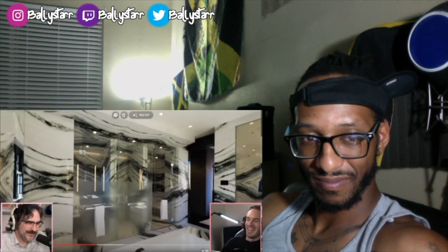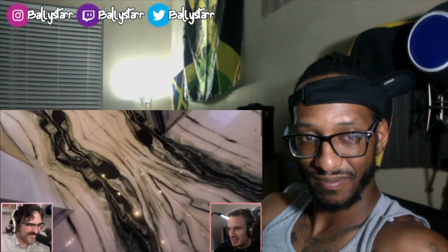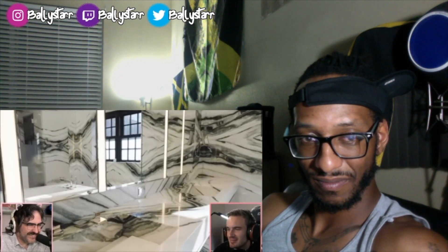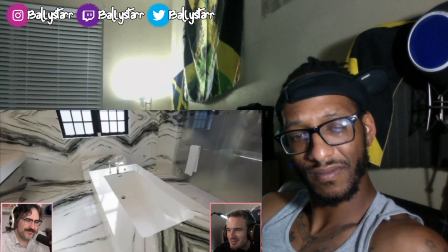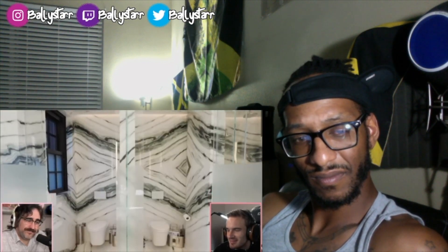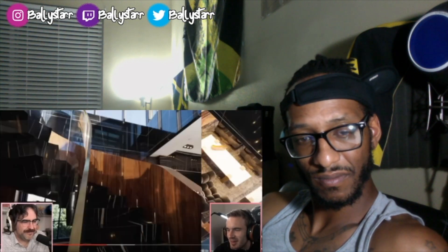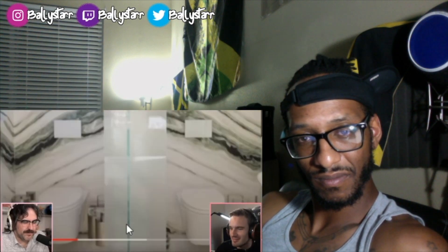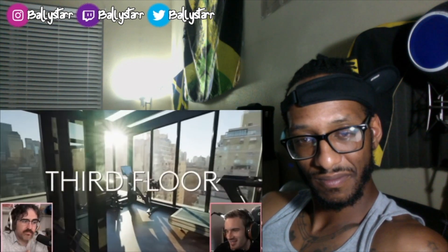The bathroom has old nickel hardware, custom fixtures, radiant heated floors, a freestanding tub, dual water closet, and a spa shower. I would never want to leave this bathroom. Side by side toilets though — two people can go in there and high-five each other. That's where you're paying the $39 million right there.